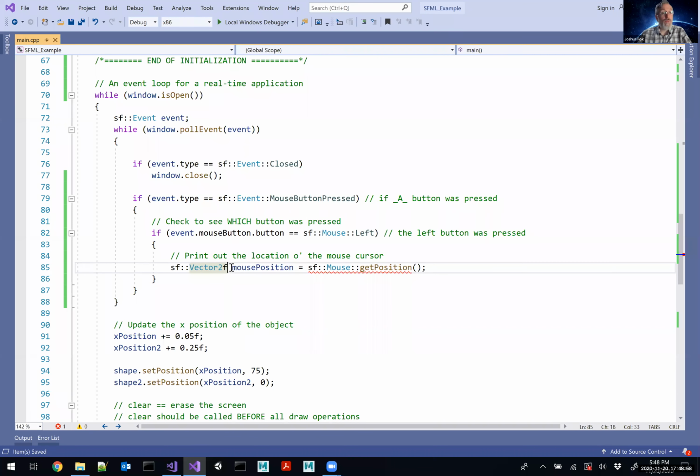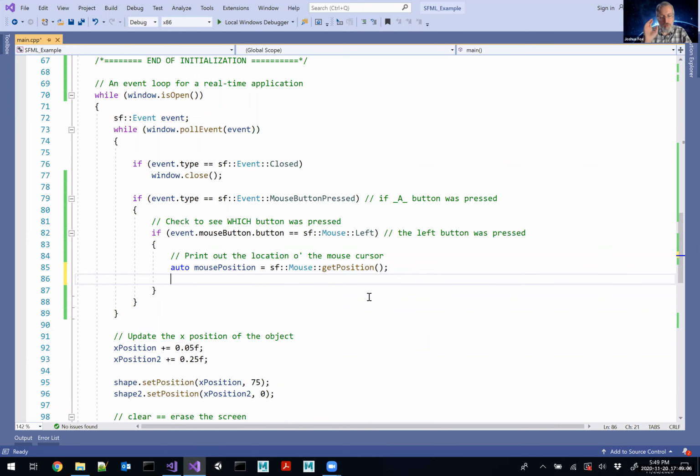Now, something else we could do in this sort of situation is we could just use the auto keyword and then boom, done, take that data type. The auto keyword is very useful in these kinds of situations because we might know that it's got an X and a Y, but is it a float X and Y or an int X and Y? Well, what I'm going to do with it, it doesn't matter. So let me just make an auto variable and then boom, I don't need to think about that, so I can focus on other parts of my program.